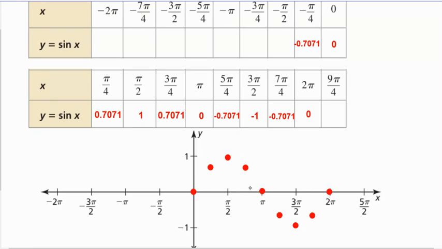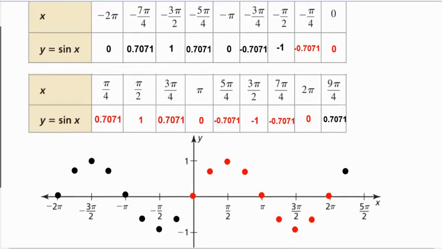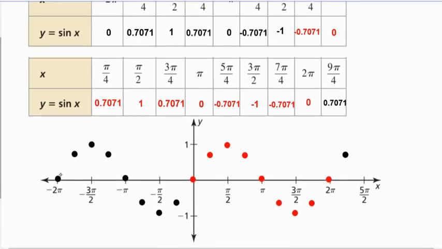That's one cycle. If we take that and we repeat it, we're going to get this, right? So we've got a cycle, another cycle, and then we would keep going, right? So we could trace that. Up, middle, down, middle, up, middle, down, middle, up, and we would keep going, and that would be very repetitive. It would be very pretty, actually.